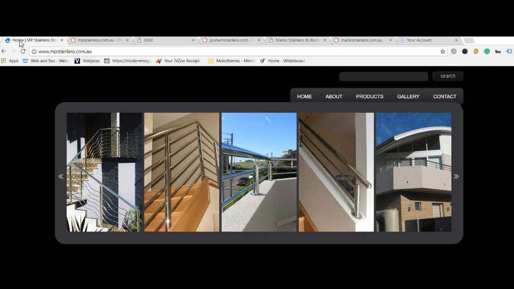This needs to be the most important search term that you think you have. So stainless steel manufacturing, perhaps, or stainless steel handrails, or whatever we determine to be very important. People will only find this page if they search for home, and if they're searching for home, they're not wanting to find stainless steel manufacturers.